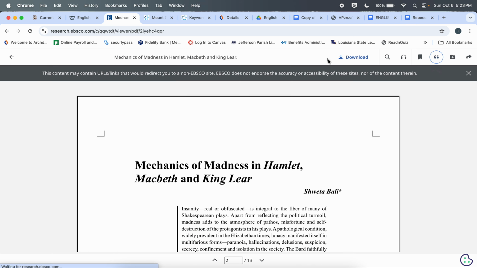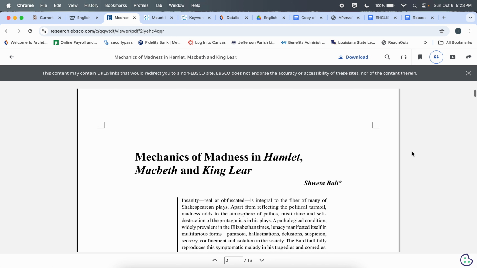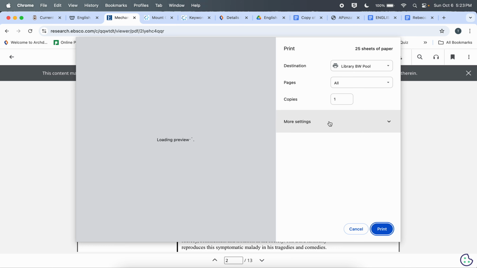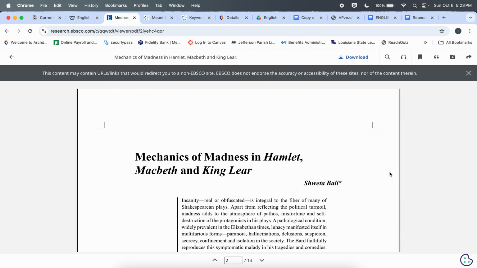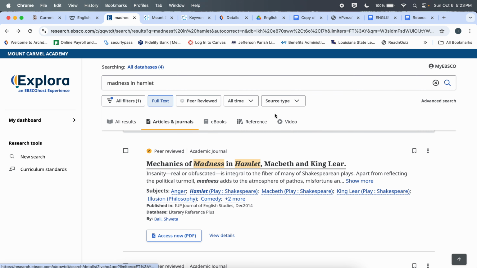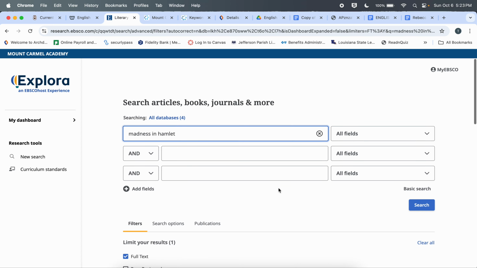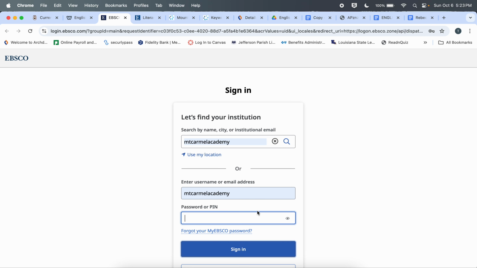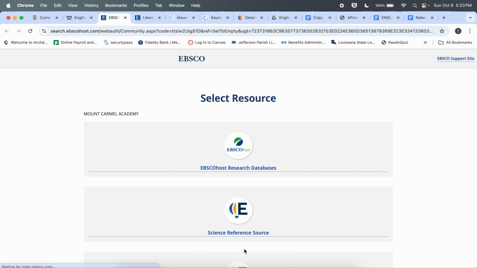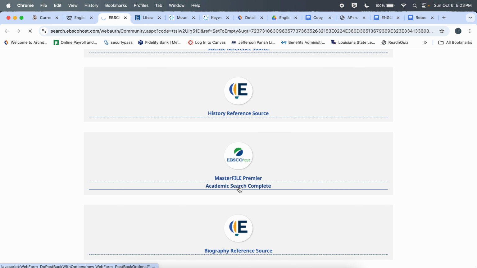Notice there is no more print button up here in the EBSCO literature database, but you can do Command P and you can pop up a print version to print. So just make sure you use Command P if you want to print in the EBSCO literature database. And then you can just keep going back. EBSCO also has an advanced search just like Gale that you can use, the same exact way. In EBSCO, there is also a really good database that you'll use a lot in college called Academic Search Complete. And it looks very similar.